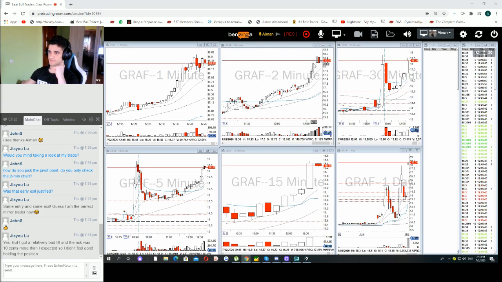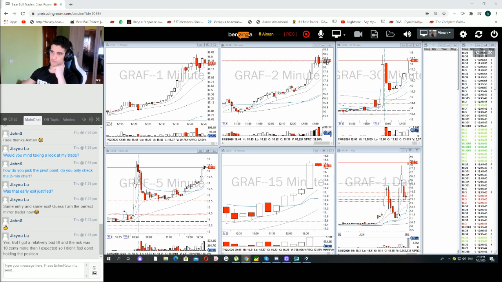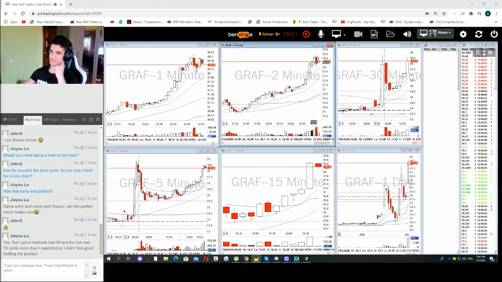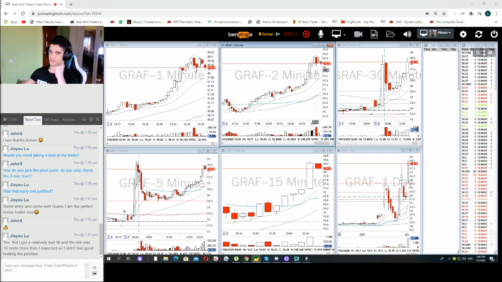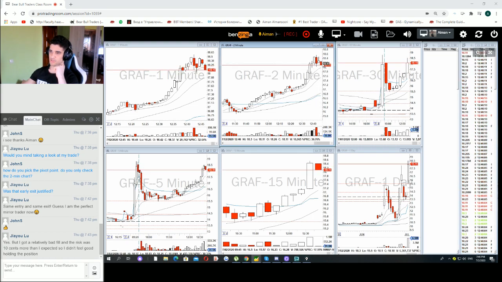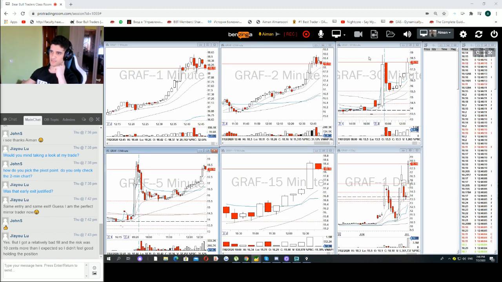Let's see. So look at this, it's trying to form a reverse hammer right here, but this is the reverse hammer inside a chop. It's not bad. It's not an A plus setup, not a perfect setup, but it's not bad. I mean, at least you have something in there. And for a first attempt, it wouldn't be bad to try to the short side down here after this candle right here and the target the 9 and the 5. If it fails and continues going higher, you could wait for another confirmation candle at the tops before taking it to the short side.